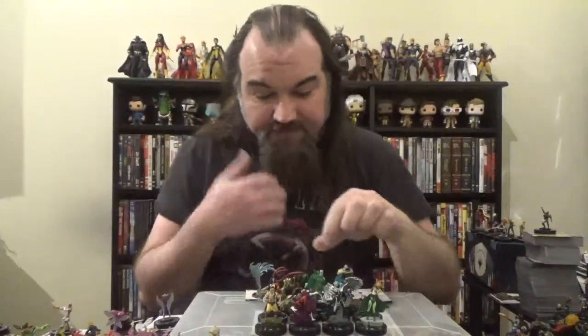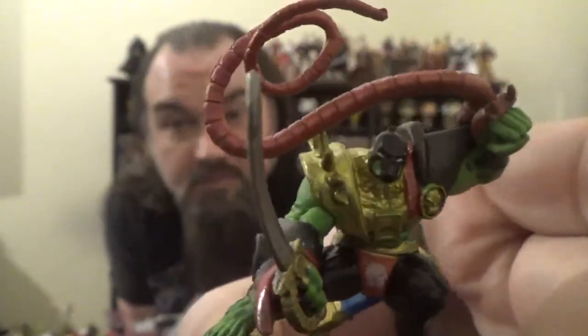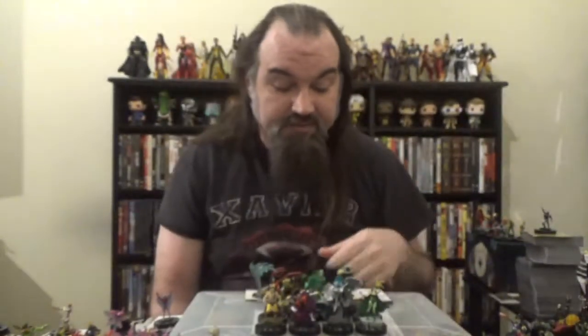And finally, our heavy hitter, we've got Hulk. Hulk here comes in at 225 points. He's got the Cosmic Energy team ability as well as the Horseman, Armor, Brute, and Monster keywords, as well as improved movement, ignores and destroys blocking terrain, and ignores characters.